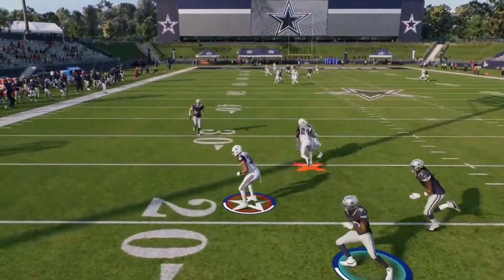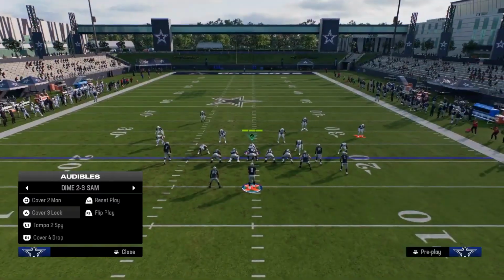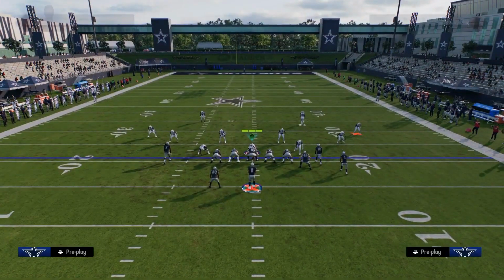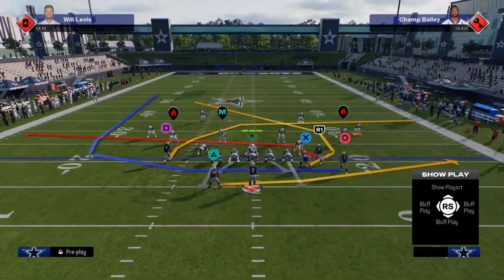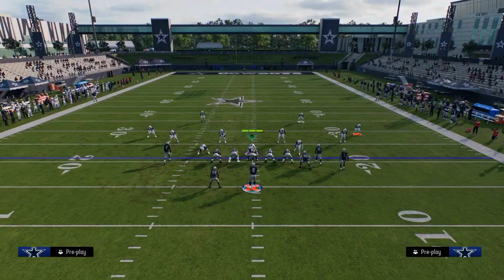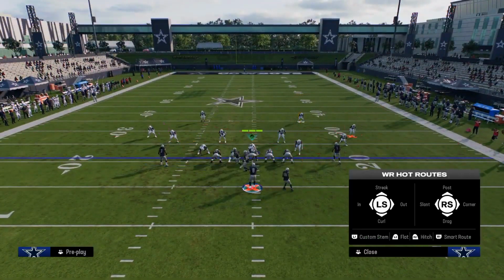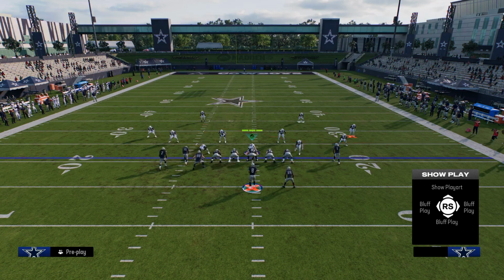And of course, I don't know if I rolled the wrong way or what. Let's see if we can fix that. But this is something that you can have against cover 3, against most people. Yeah, I think I just rolled wrong. And again, if we leave the corner route, it'll be a little better. So again, motion halfback choice, you're going to flip the play. And then if you want to stem this guy down, let's see if he actually stems down. I don't know why he's not.